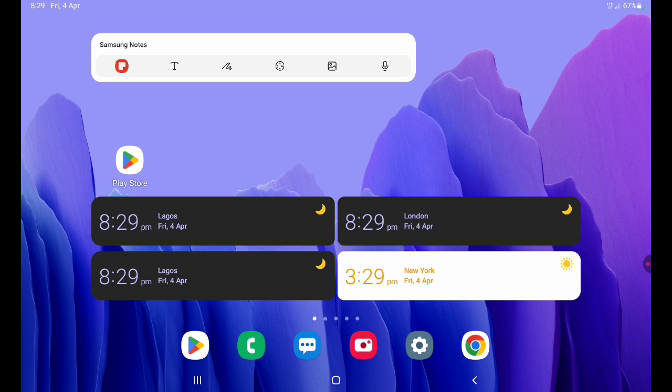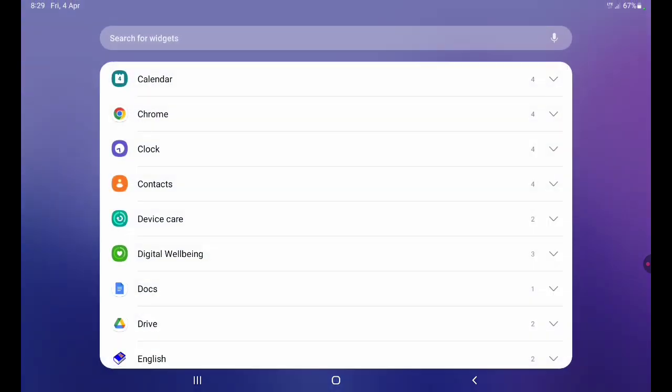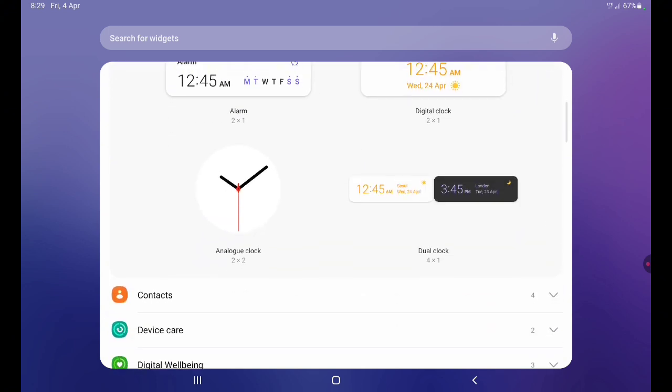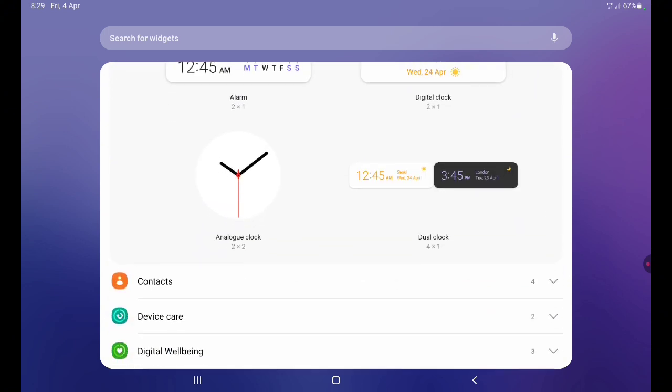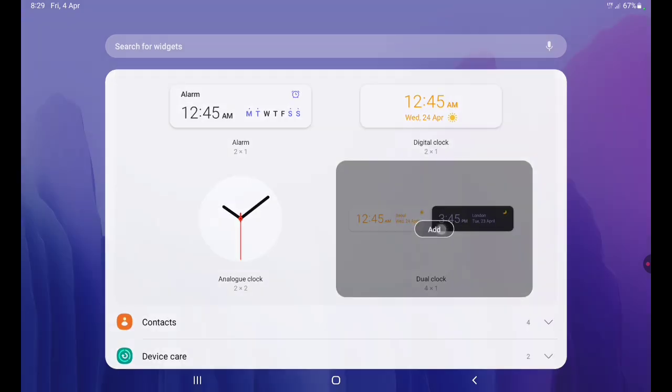Then you can also do so for your New York session. You can correlate the time where you are with any session you would like to be trading. I'll show you how to do that. How do you get to fix these two different times? What do you have to do? Simply click and hold on your screen, then you click on the widget section. From the widget section you can see clock, so you click on clock, and from here, all right, you see an option to choose a dual clock. You click on it to add, right?